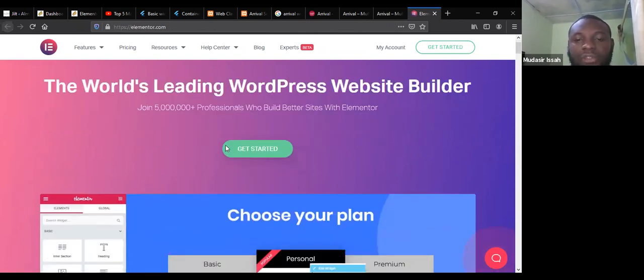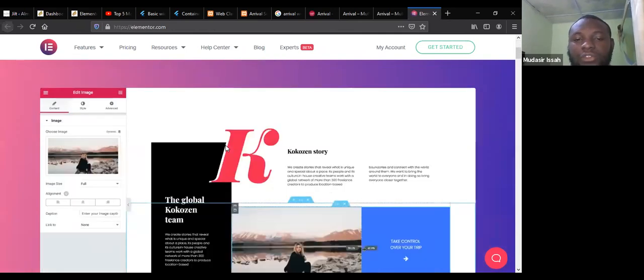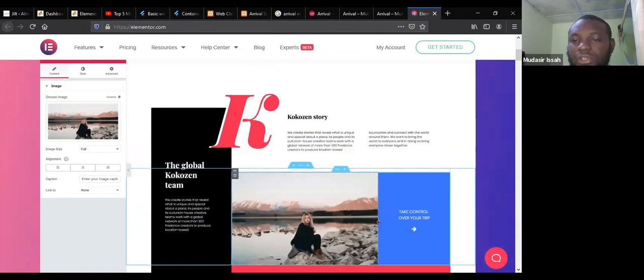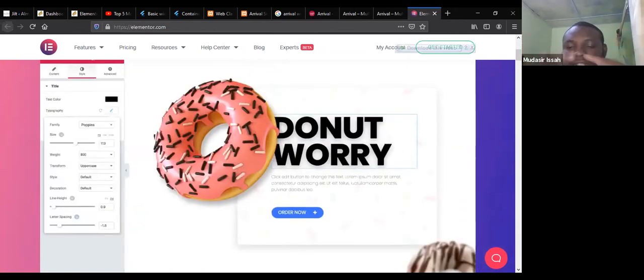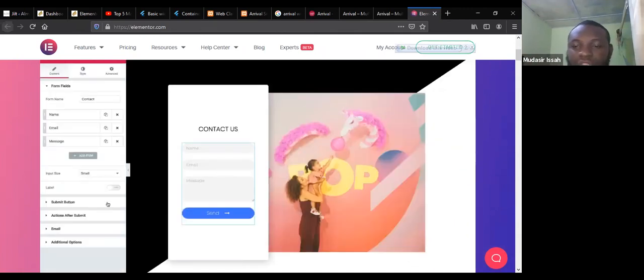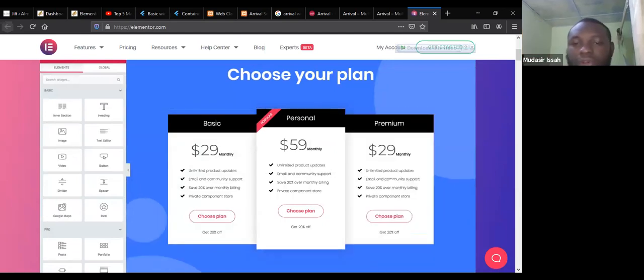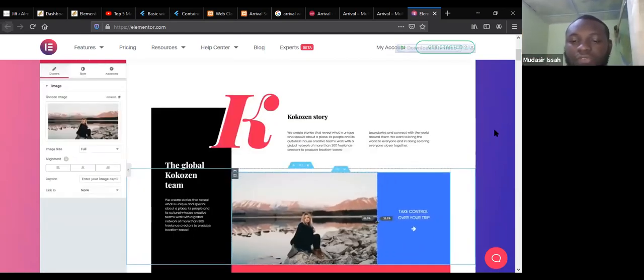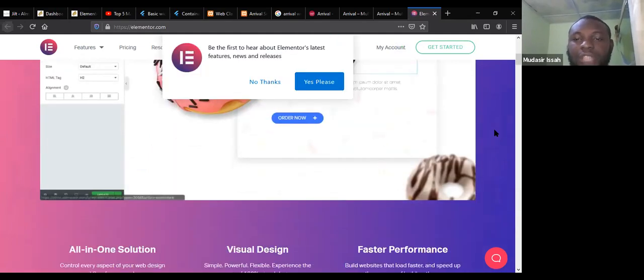Have you seen Elementor in action? You use it to build your layout, your designs, everything by just dragging and dropping. For the most part, we are going to be using Elementor to build our designs.